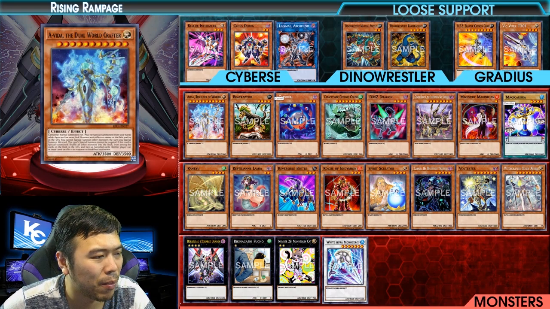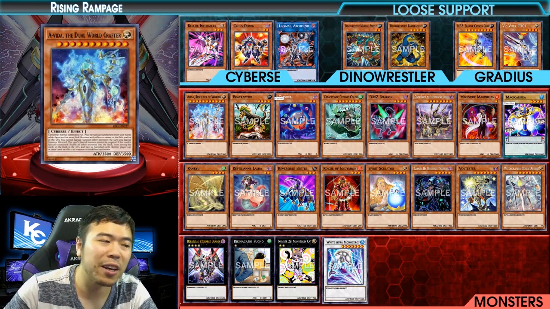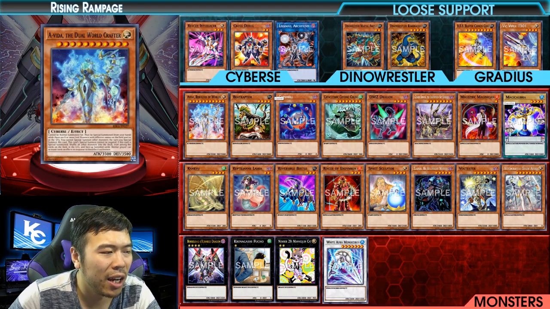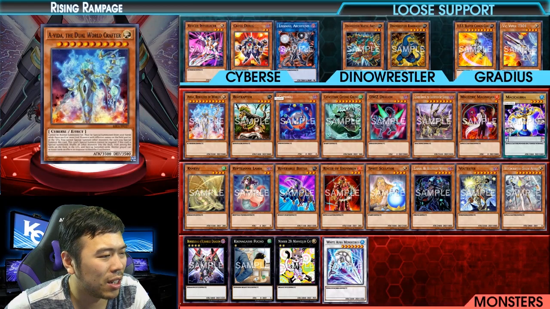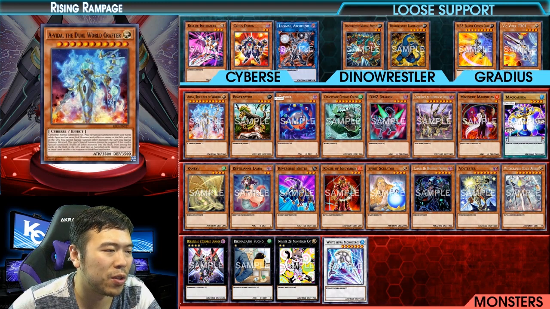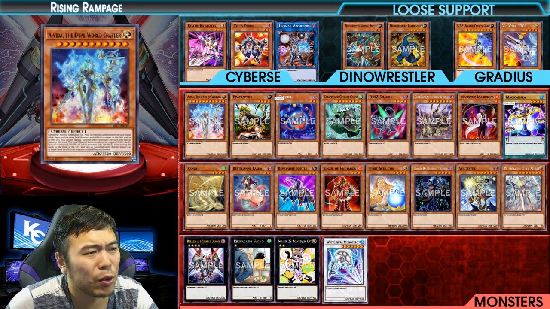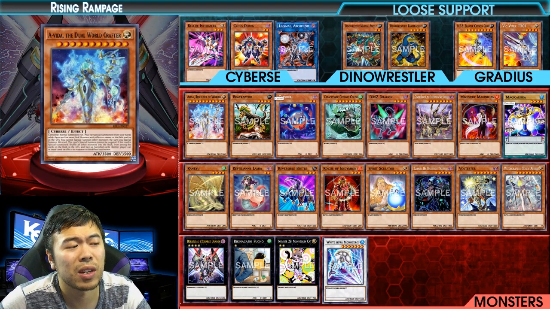You cannot special summon other monsters the turn you special summon this card. This card's special summon cannot be negated. You can't Solemn this guy. If this card is special summoned, shuffle all other monsters from the field, graveyard, and banished face-up into the deck. Neither player can activate anything in response. So you just basically clear the board, and yeah, that's it. You have an empty board to play with. So that's something kind of interesting.